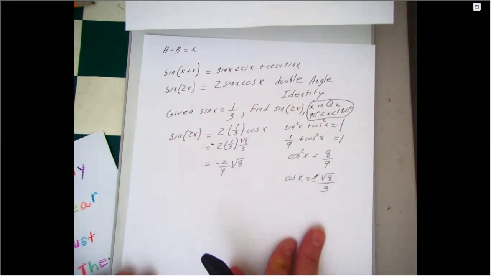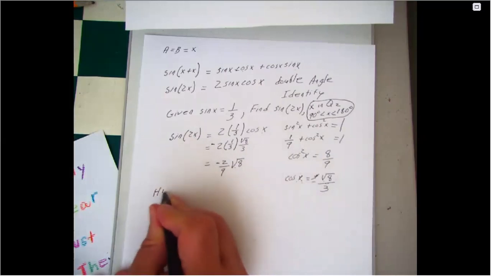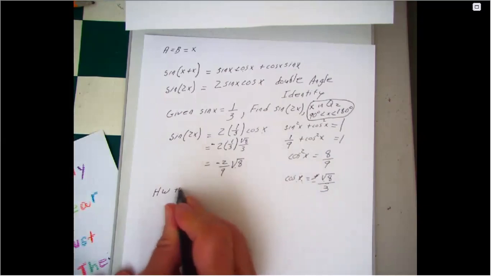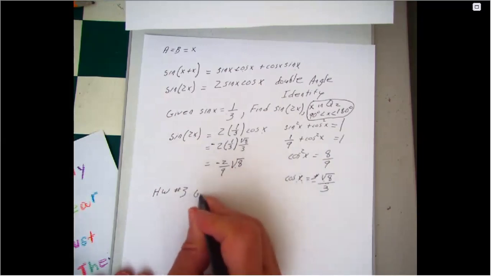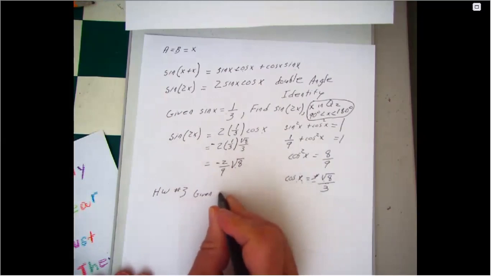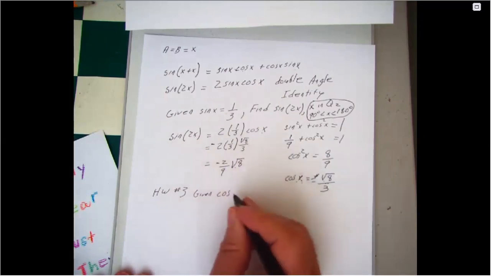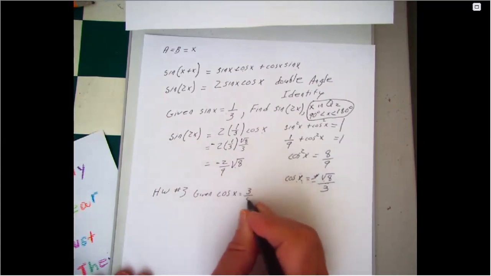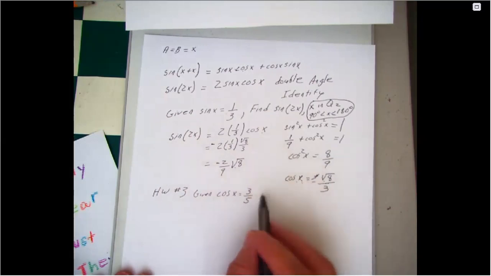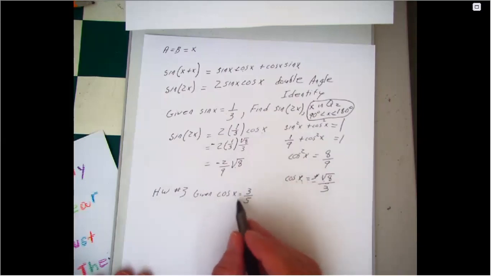Now, for your homework problem, I want you to do homework problem number 3. Very same kind of problem, except we're going to be given cosine this time. Cosine of x is equal to 3 over 5. You'll notice I have to pick numbers between -1 and 1, right? If I said 6 over 5, you'd know I was full of it, right? Remember what's the domain of the cosine function? Any number between -1 and 1. So I'm not just arbitrarily picking numbers. I'm picking numbers between -1 and 1. Otherwise, this thing wouldn't fly.